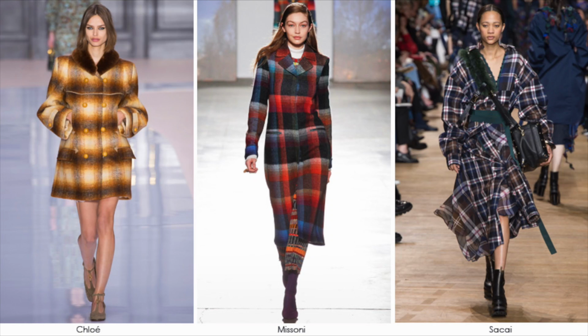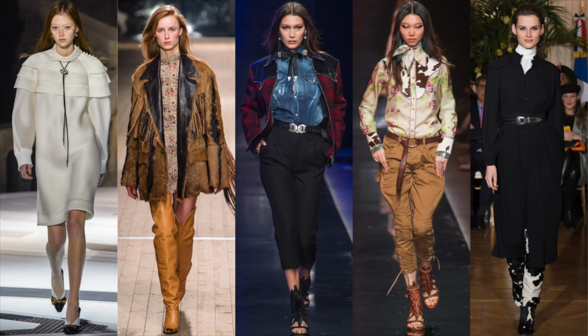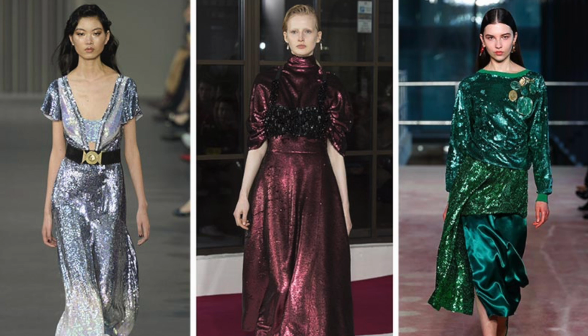So now let me launch into what the trends are. And I'm going to put up some grids for you so you can take a look at what the designers have put out this season. First and foremost, plaid is everywhere. It's all about plaid, along with the boyish boxy blazer. Think back to the 1980s: big shoulders, little waist, lots of layers are in fashion. Western wear is big, animal prints, bold colors, and sparkle.